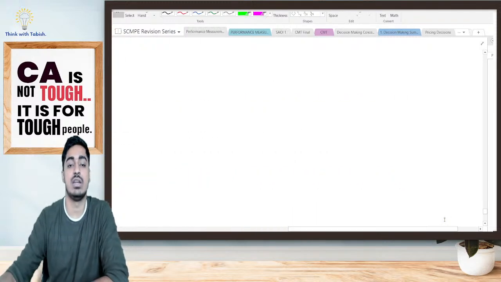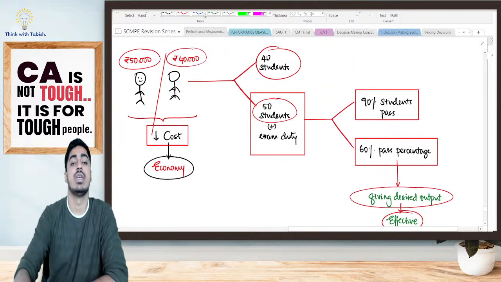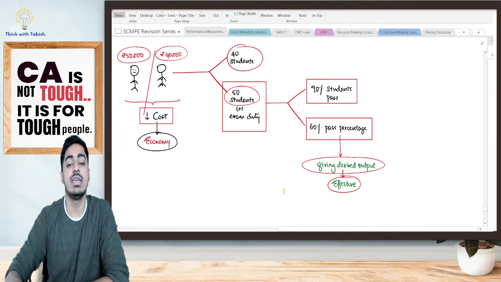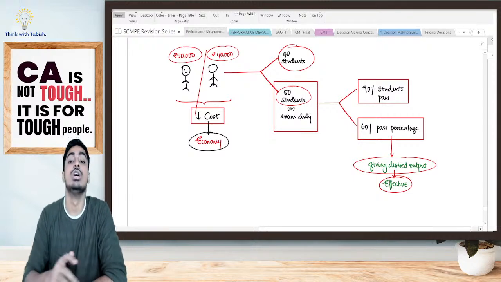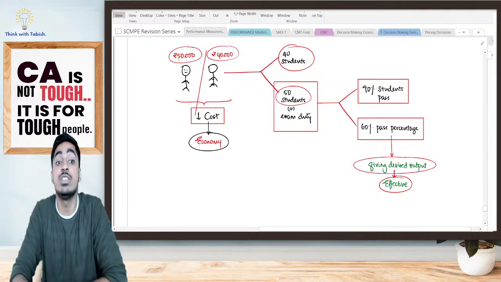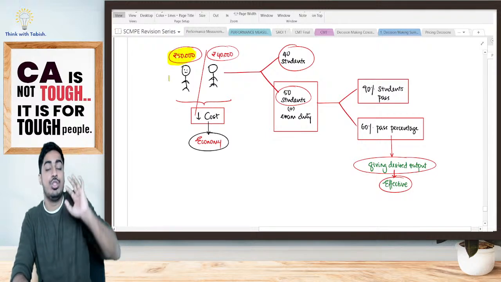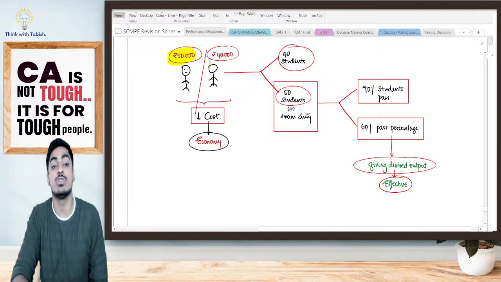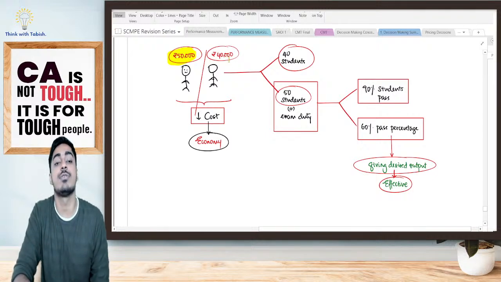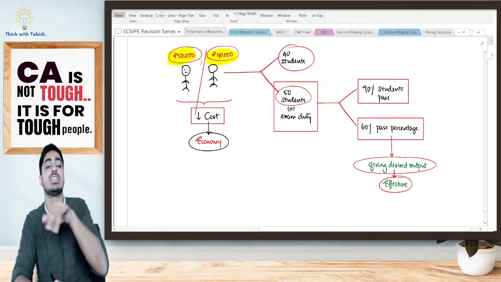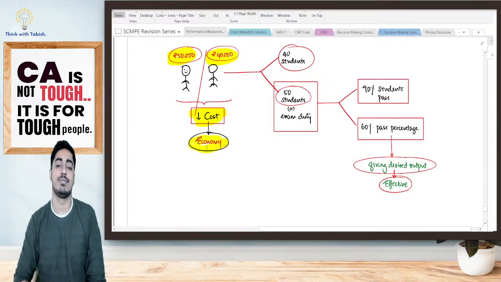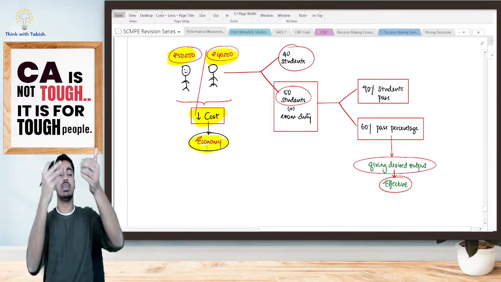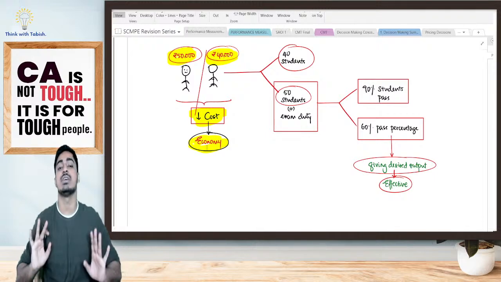Very simple example, I'll tell you, students. Say for example, we are running, assume, a government school. So I have to get a teacher. The standard salary of a teacher is 50,000 rupees. The normal industry standard for a teacher is 50,000 rupees. But I have got my teacher for 40,000 rupees. That means I have reduced my cost, yes or no? That means I have achieved economy. Is it clear? Economy simply means you try to reduce your cost, as simple as that.